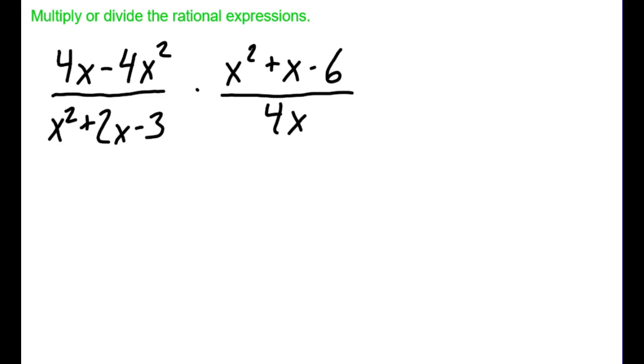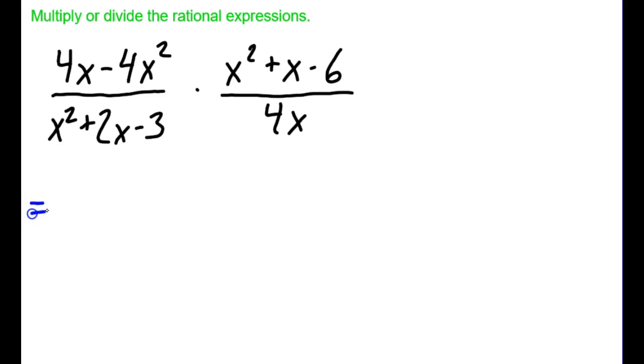Next, we're going to multiply or divide rational expressions. A rational expression is simply a polynomial divided by a polynomial. So on the left side over here, we have a rational expression. We have a polynomial divided by a polynomial. We have another rational expression, a polynomial divided by a polynomial. When we multiply or divide these rational expressions, we're going to look at every numerator, every denominator, and try to factor those out. The reason we're going to factor them, we're going to look, are there any factors in the numerator that are the same in the denominator that we can simplify out.